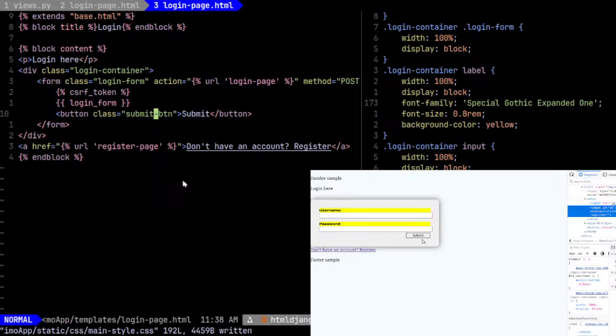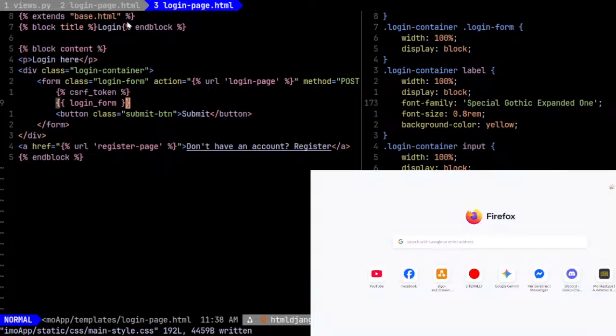I don't know how to add a placeholder. Let's research that. I don't really know how to make that. Let's do a new tab.